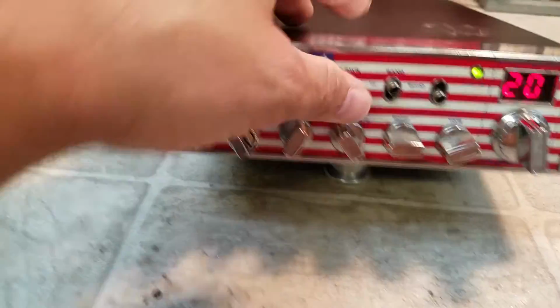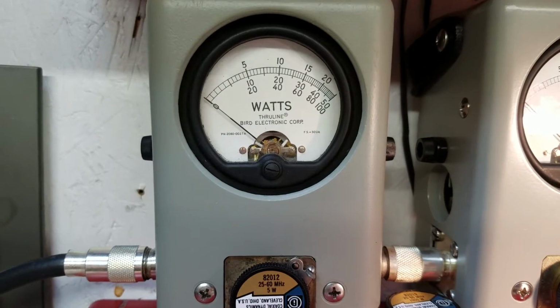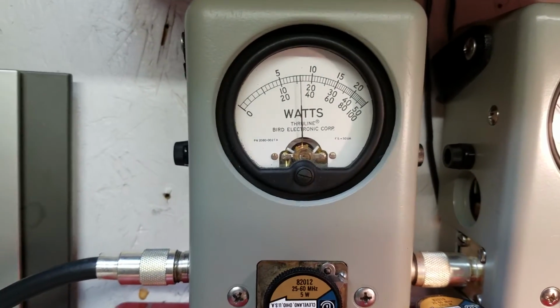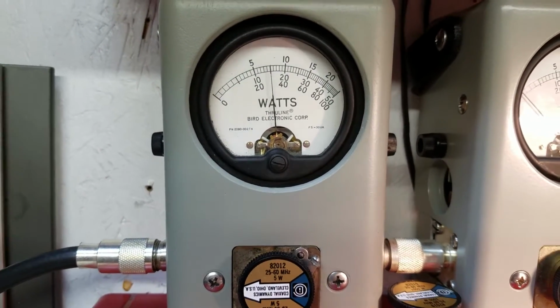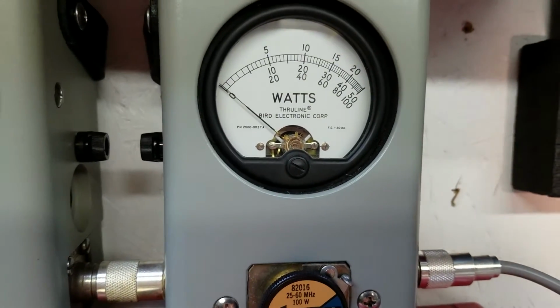Let me go ahead and show you here. RF power on low, 5-watt slug. Turn the modulation down. 1.5 watts all the way down. Go to high. 5 watts. Go back down to low. We're gonna go over here to the 100 watt slug, show you average power.